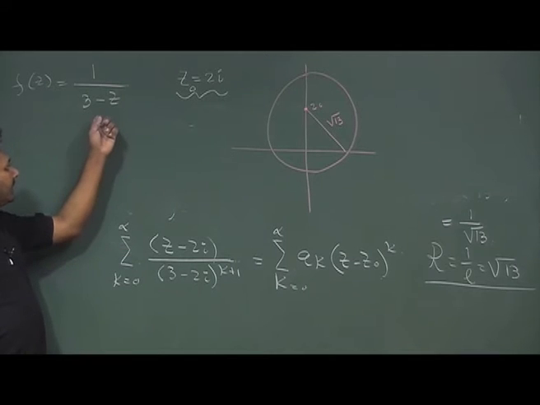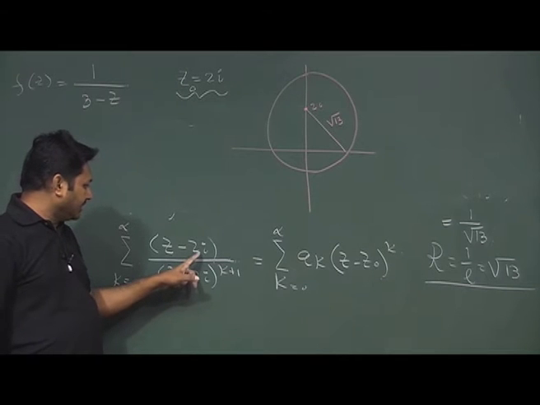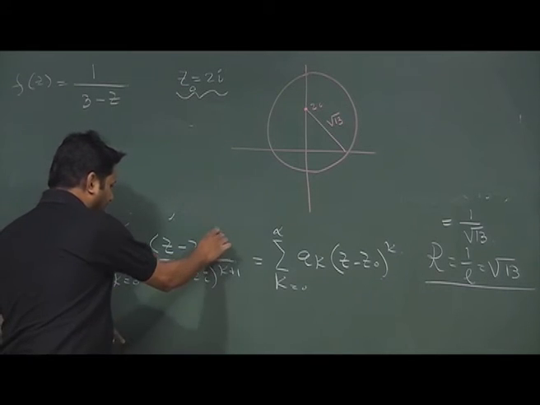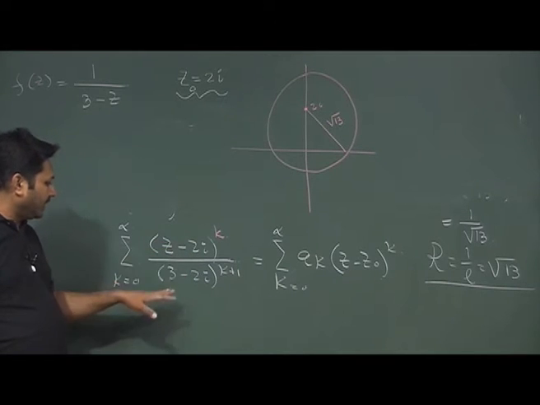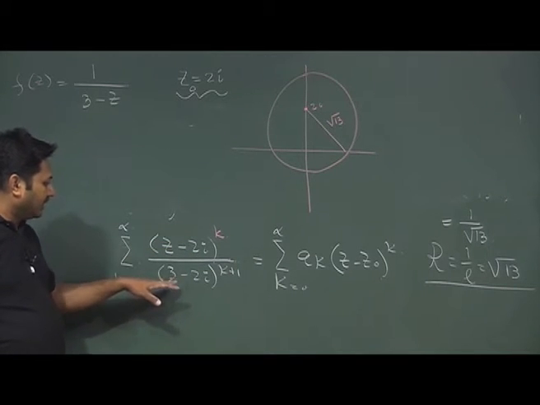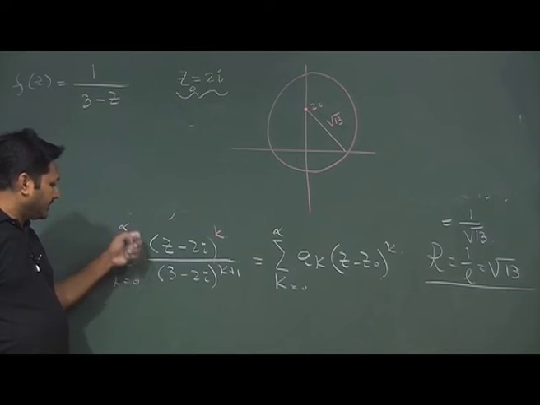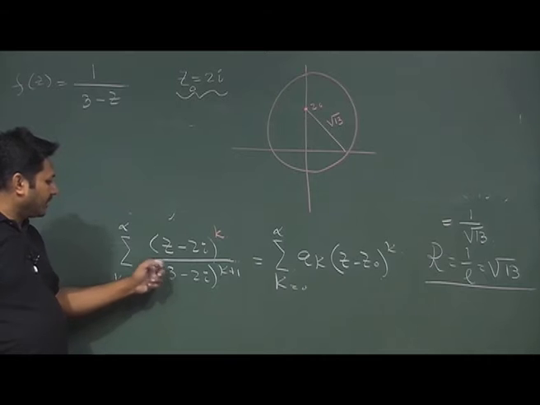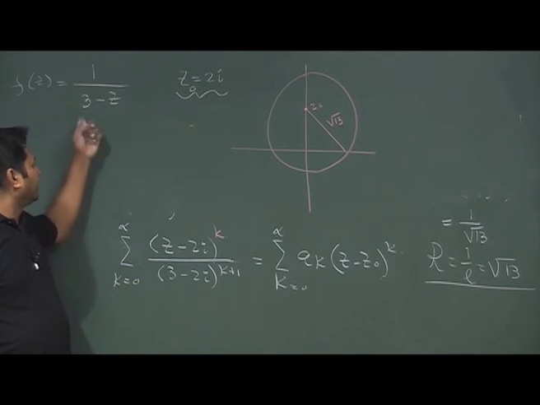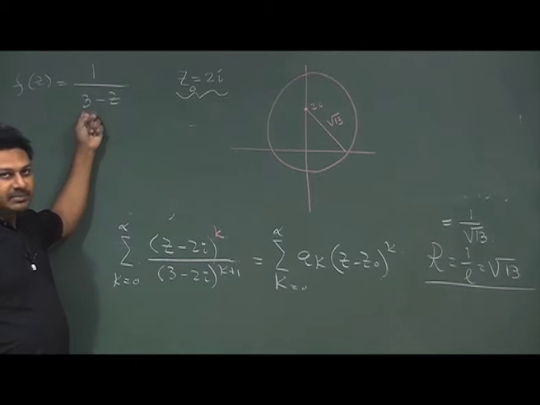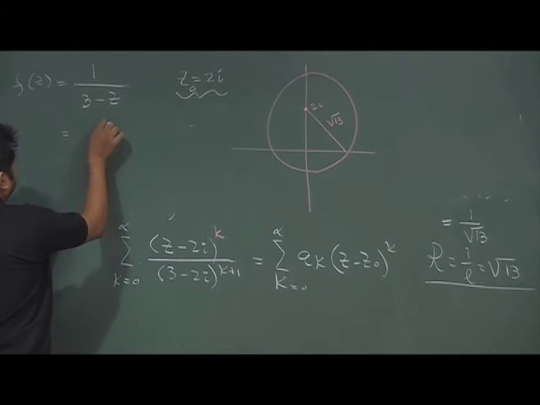and if you want to find out the Maclaurin series, again you just need to put z0 equal to 2i equal to 0, then you will have z to the power k divided by 3 to the power k. So it will be just 1 by 3 to the power k and the expansion of z. So it will be the Maclaurin series. Because of this 3 term, I will have this. So the Maclaurin series can easily be figured out in this way.